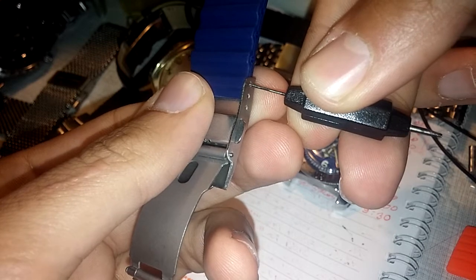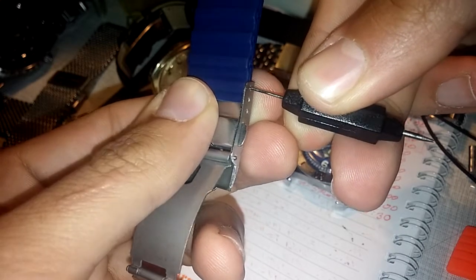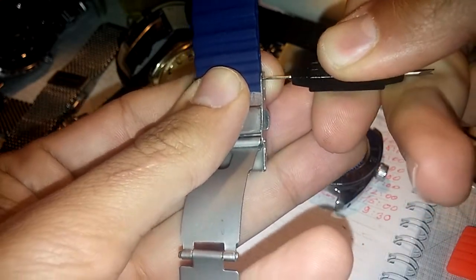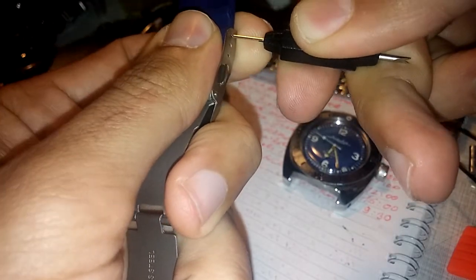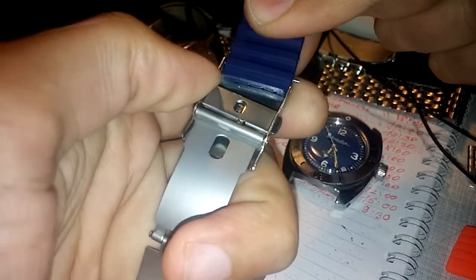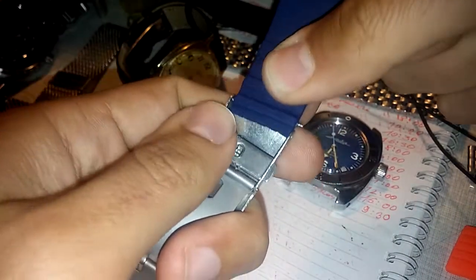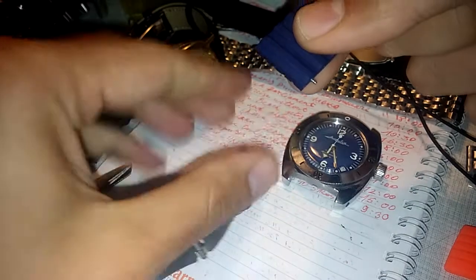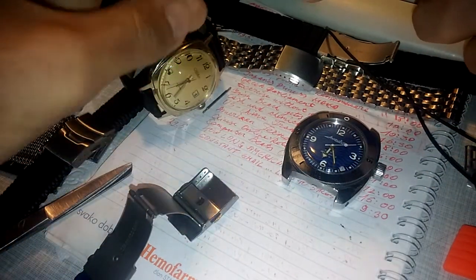Press here, oops, I'm kind of clumsy. There goes one end, and now just wiggle it out. Here goes the other end as well. We are removing this spring bar. Keeping it for later. Of course, we need to do the same thing on the other side as well.